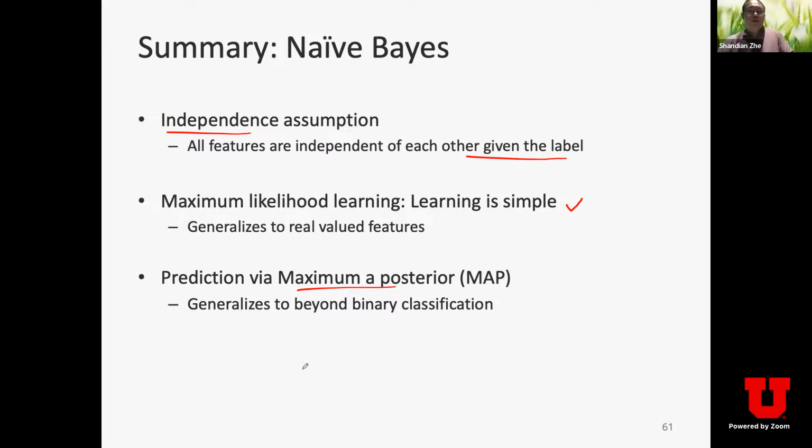Like for example, if we have xj and we want to know y, say y equals 1, right? If this feature is continuous, you can assume it is a Gaussian distribution parameterized by some mean parameter mu j and variance parameter sigma j squared. And of course, this is just for y equals 1. For y equals 0, you might have another mu j and sigma j to estimate, right?